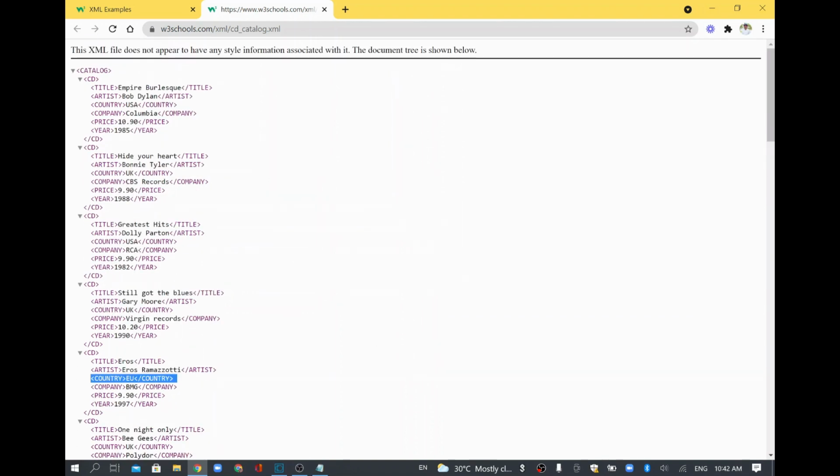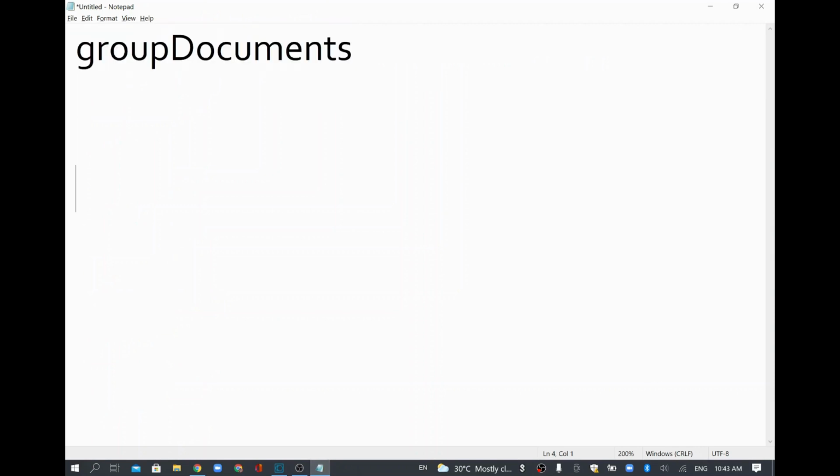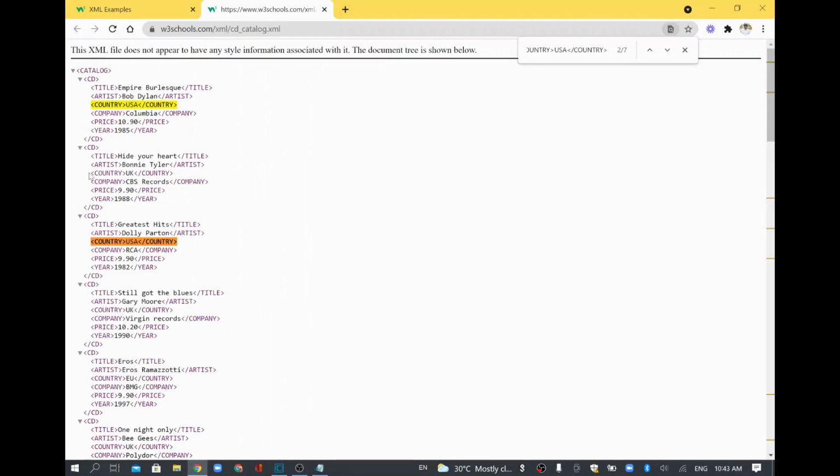Let me check how many USA there are. I'll press Control C and Control F. There are 7 records matching USA. I'll note it down: 7 USA. And what else? We have UK also. UK is 13.